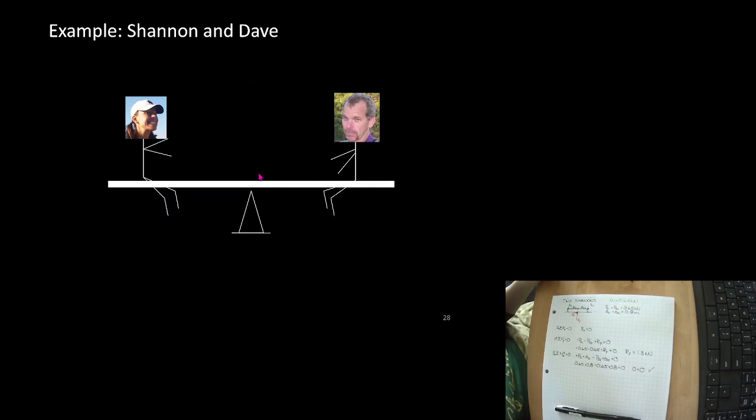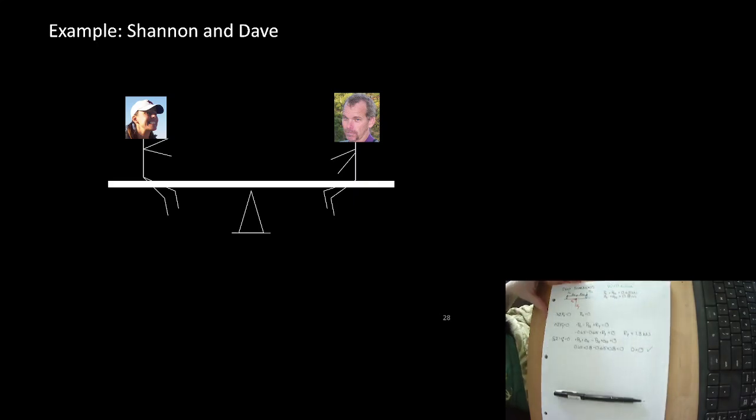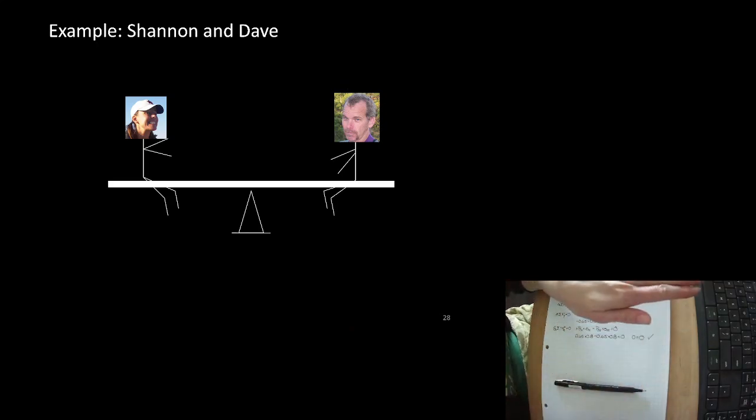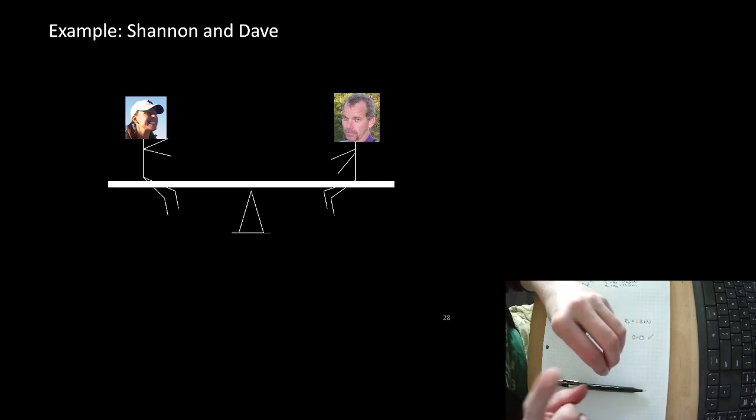What happens if Shannon gets off the teeter-totter and Dave gets on the teeter-totter? So now, instead of two Shannons, there's Shannon and Dave on the teeter-totter. And let's face it, Dave weighs a lot more than me, but he sits in the exact same spot Shannon 2 had been sitting. Intuitively, what do you think happens? I think you know intuitively that this side of the teeter-totter moves down to the ground, meaning it is not in static equilibrium, which means in our world, this thing does not work.